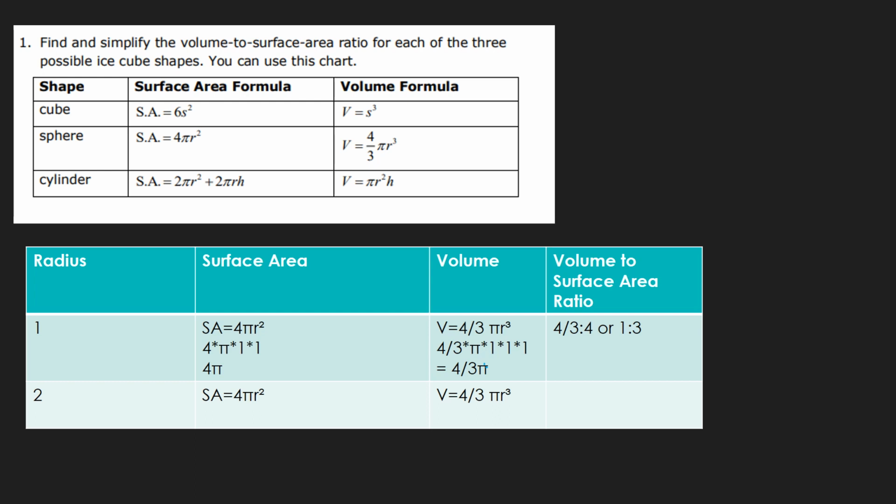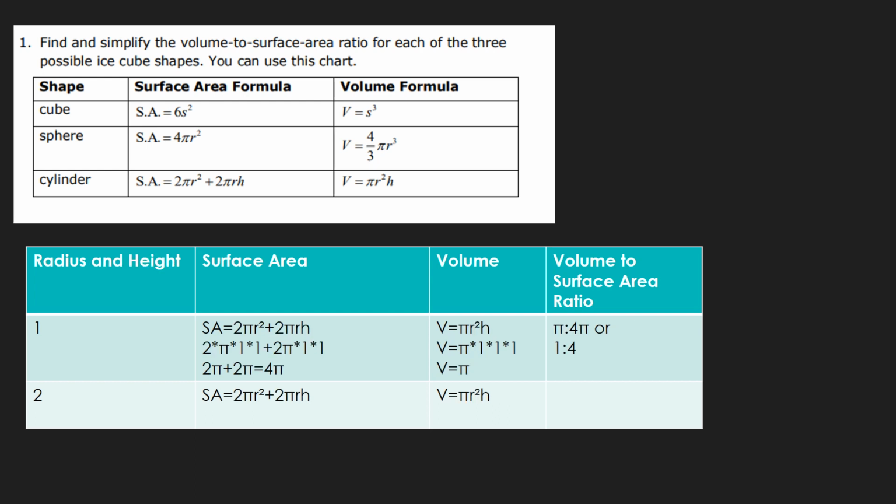So then you're going to do the same thing for a radius of 2. Look back and see the difference between this volume and this volume, and the same on the other 2. So you're going to check what happens when you increase it to 2 instead of 1. And then you can decide with your answers here.